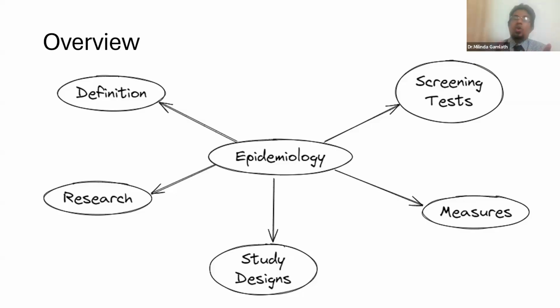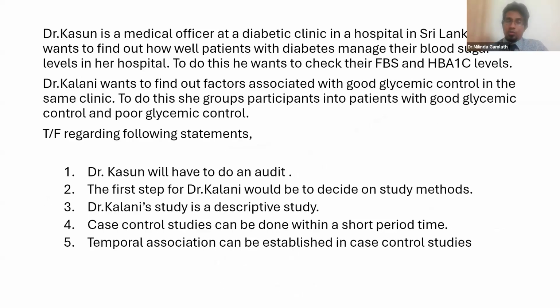So in today's session, what I hope to cover is just the first three: the definition, a little bit about the basic steps of doing a research, and then going a little bit deeper into study designs. What are the different study designs there are, what each of them mean, and what are the advantages and disadvantages of each of these study designs. So basically, this is the type of question that you will expect. At the end of this session, you will be able to answer these types of MCQ questions.